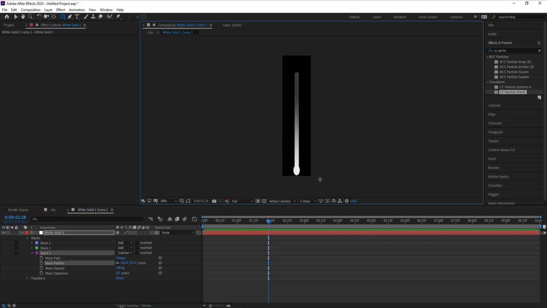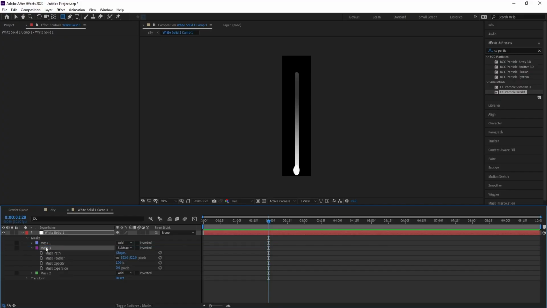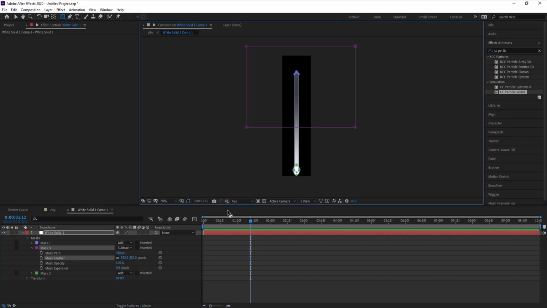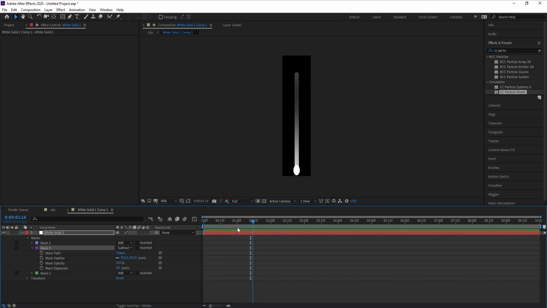Now I don't need any feather on the ellipse mask, so I'll put mask 3 up here. Okay, this is good for me.